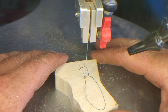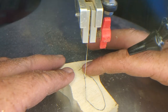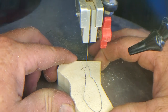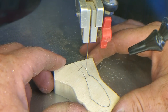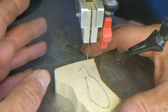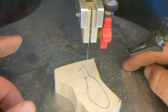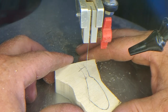A couple tips on scroll sawing pieces for intarsia. Basically, whenever you follow the line coming down, just because you hold the piece straight doesn't mean it's going to cut straight — sometimes you have to bend it this way or that way to actually follow the lines. My tip would be to slowly draw a line on a piece of scrap wood and try to follow it. Make a couple of S-curves — sometimes even four S-curves — and basically follow the S until you're doing it to a T.